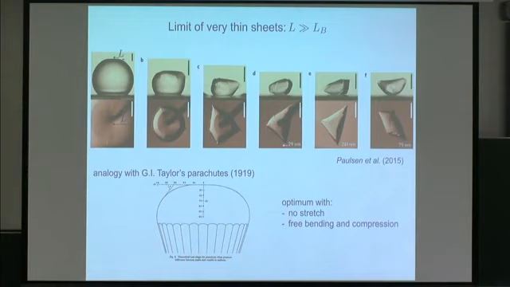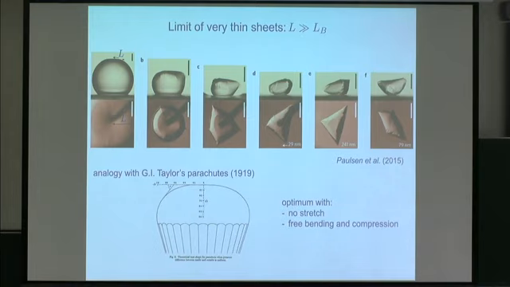And so they have looked at the final shapes you get as the water evaporates. And in that case, you get a samosa kind of shape. So it's very interesting shapes. And what I find interesting is that you have a very strong analogy between this problem and the problem here in Cambridge also, from G. I. Taylor, on the parachute. I don't know if you know this work. You can find it in the... It's not easy to find.